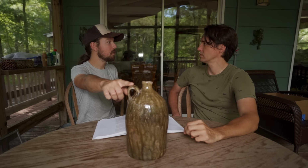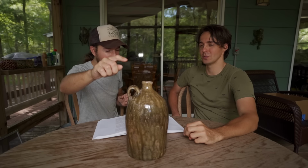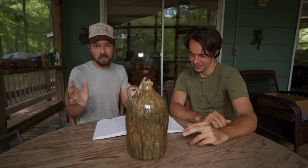This book talks about these Crawford County jugs, but basically the style of stamp or the type of glaze can indicate where these jugs may have come from. And the stamps on the handles are oftentimes the initials of the potter's name. Isn't that crazy cool? Super cool. So there's the potential to figure out who made it and to learn things about the person who made these jugs, which is so wild. And so I started going down the rabbit hole.